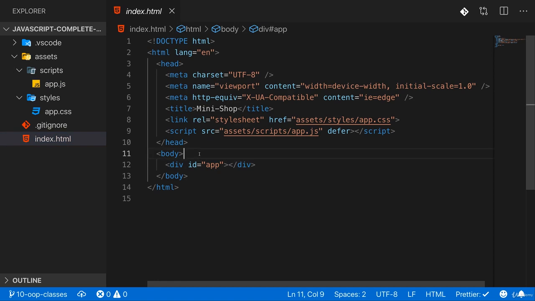Now, I will build this very simple dummy shop here, not a real shop where we can really place orders, because for that we would also need a backend. We would need a server with a database and much more than we are able to build right now. But we will build a part of the front end here, a list of products where we can click an add to cart button, which will then increment the total amount in a shopping cart. And this will allow us to dive into the concepts which are important when you think about object-oriented programming, and then later in this module when we work with classes.